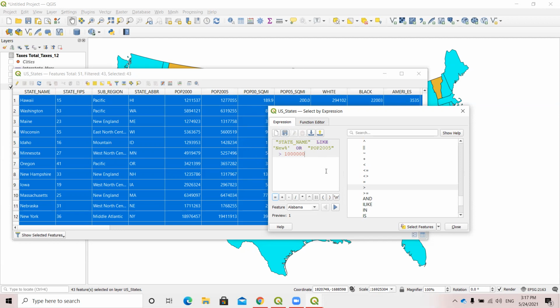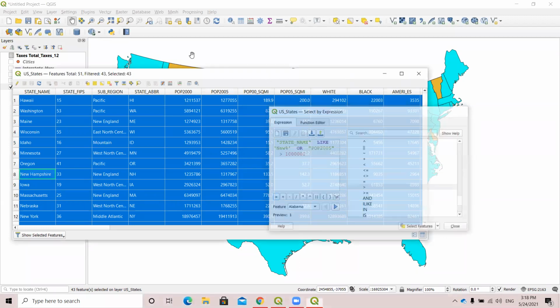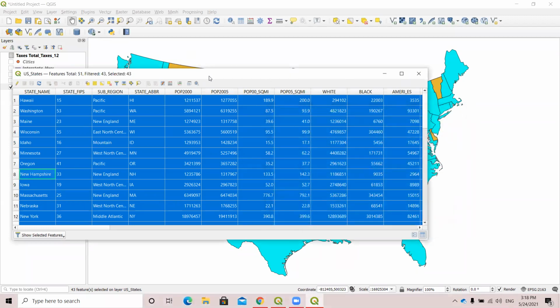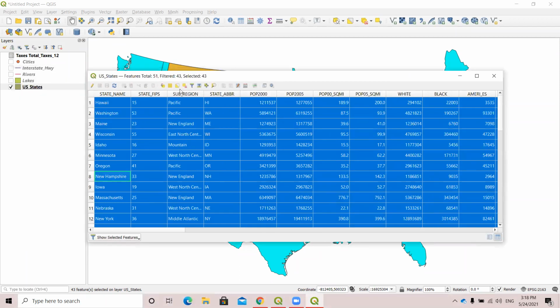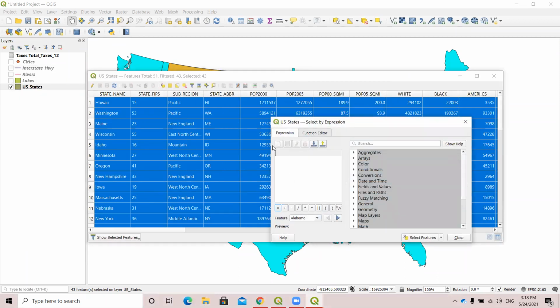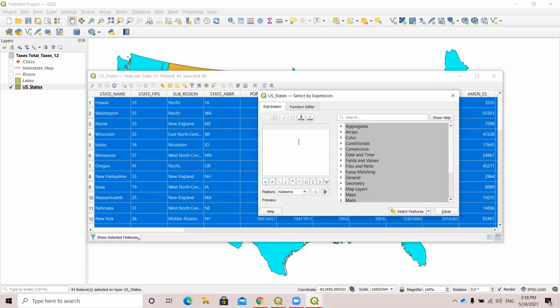What we want to do this time is close this select by expression, but do not deselect. Just explore a little bit and again reopen. You could also delete your expression from here instead of closing. And now just write, we want to see in which of the selected areas the African American population is larger than white population.